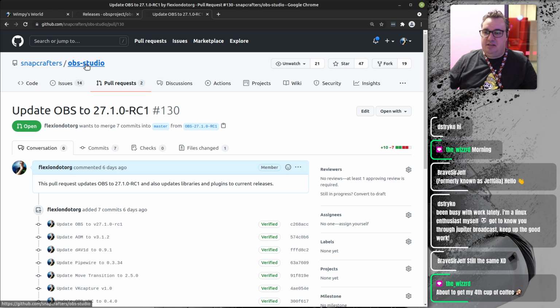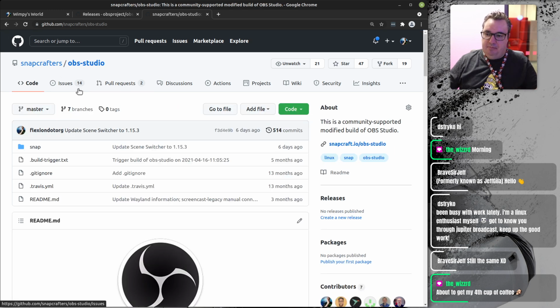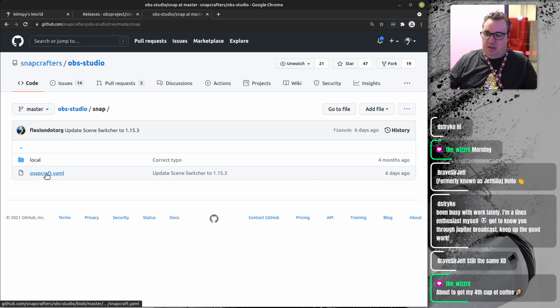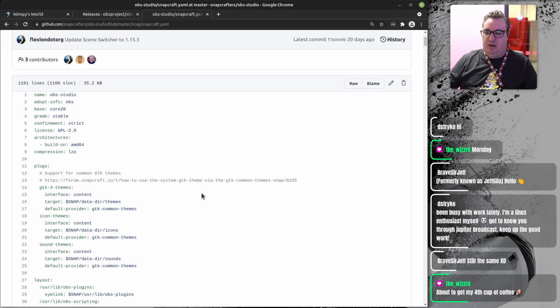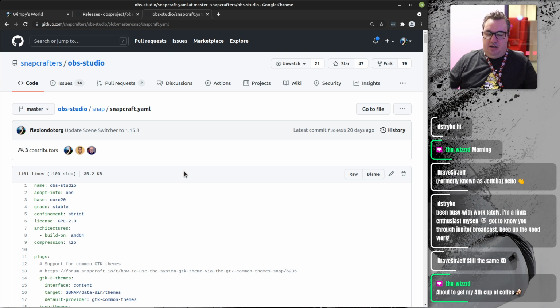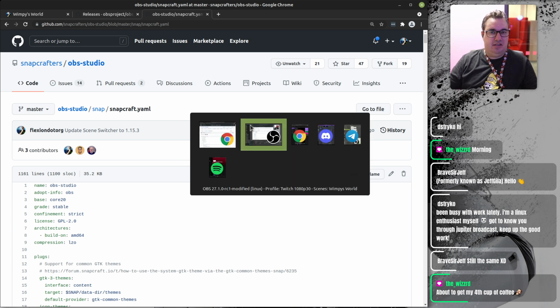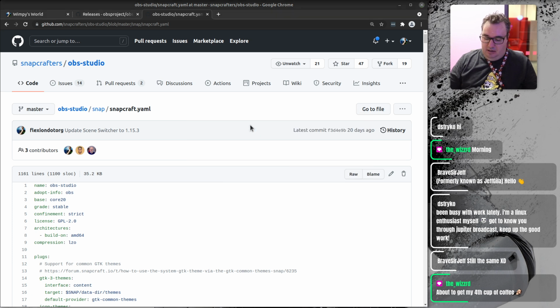Anyway, okay, so this is the OBS Studio Snap. Snaps are quite straightforward if you're not familiar. Single YAML file pretty much defines everything. And I'll open this up in Visual Studio Code to go through it. We'll run down and explain what's in it and why it's there and what it does, and how snaps can do things that you can't do with traditional packaging. If you're a return visitor here, you will have seen me fiddling around with Debian packaging in the past. So let's bring up Visual Studio Code.